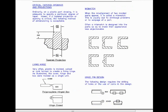Here I talk about critical tapered openings and projections. Ordinarily, on a plastic part drawing, it is adequate to specify a particular degree of taper. However, if a tapered projection or opening is critical, the following method of dimensioning is acceptable.